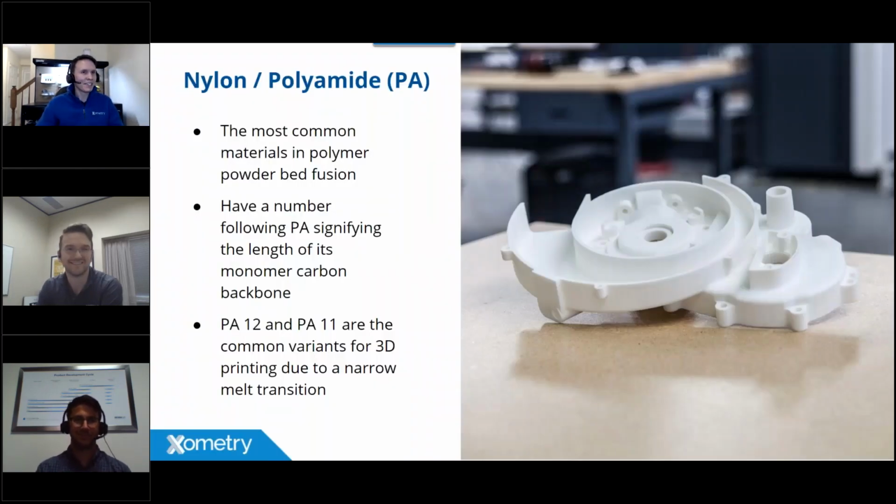I'd like to clarify first about nylon. Why did I just mention nylon 6 times to you? So nylon is the most common polymer that you'll find in powder bed fusion processes, not just SLS, but anything that's using some sort of heat to fuse together powder. One of the biggest reasons why, especially these variations of PA12 and PA11, which has to do with essentially a monomer chain in the chemical composition of it, you literally count it, and that's 11, it's PA11, count it 12, it's PA12.